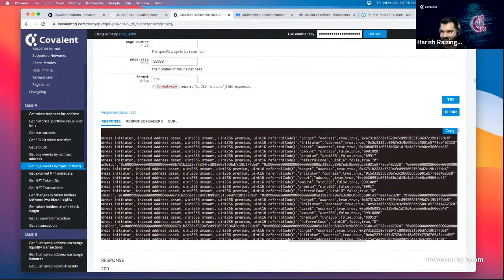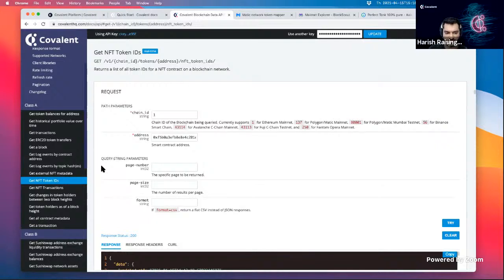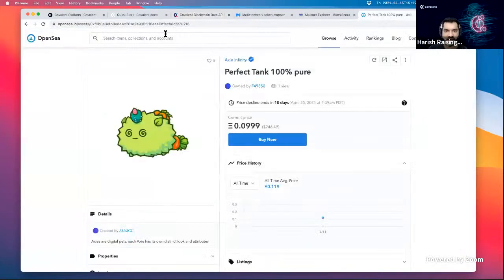A couple other endpoints I'm just going to walk through here. As mentioned, we've got multiple endpoints here for supporting our NFTs, and NFT data is notoriously messy and difficult to retrieve. And part of this is because you've got non-compliant standards and you've got some of this data that lives off chain. And so we've spent quite a bit of time beefing up these NFT related endpoints. So we can start by grabbing all the NFT token IDs for a particular contract address. I grabbed this one, I believe this is Axie Infinity. In order to find the smart contract address, if you go to a marketplace like OpenSea, you can actually just grab that directly from the URL.